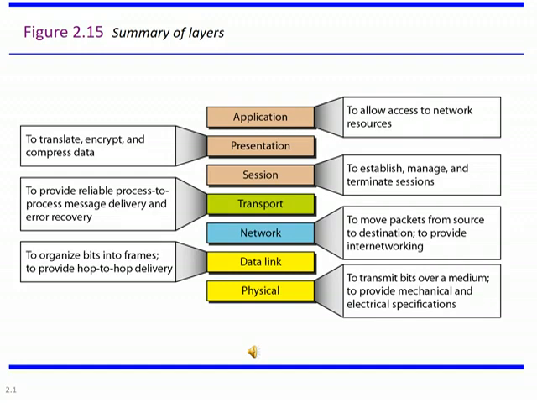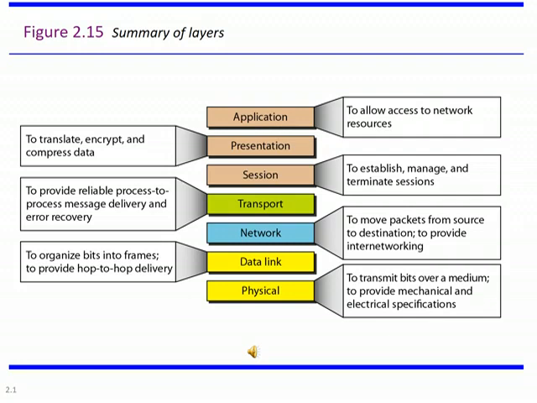And then after the network layer, you see the transport layer. The transport layer's function is to provide reliable process-to-process message delivery and error recovery. So in this case, all the messages need to be transmitted with a reliable operation. Sometimes the data can have errors due to transmission problems, and some data can be lost. In this case, those data need to be recovered. So appropriate data recovery systems are also included in the transport layer.